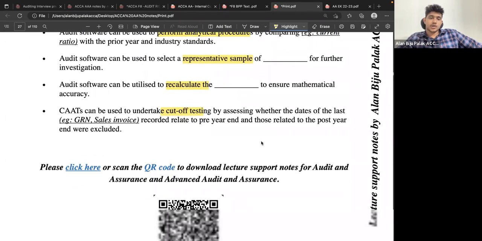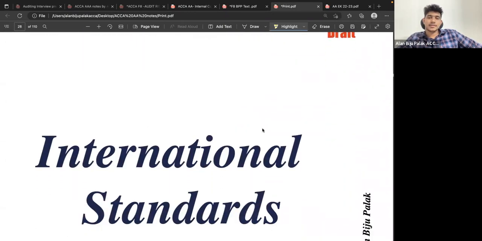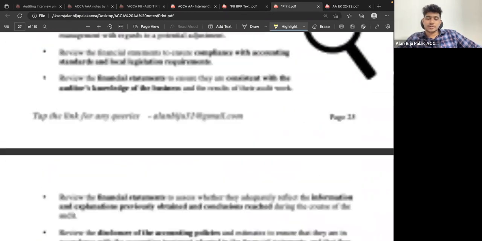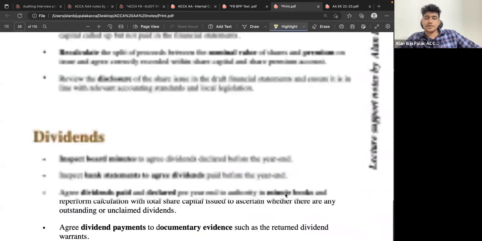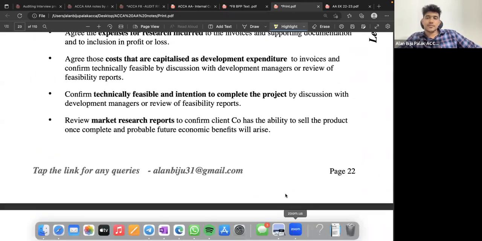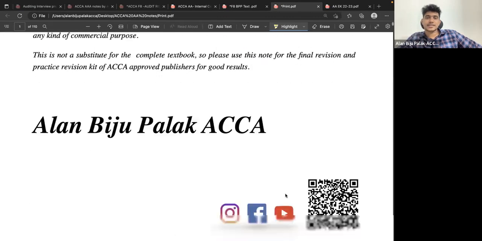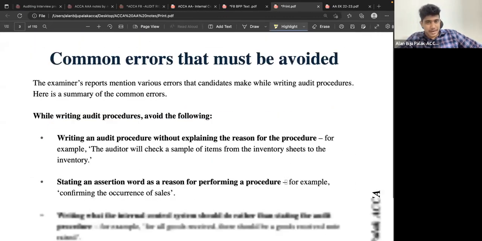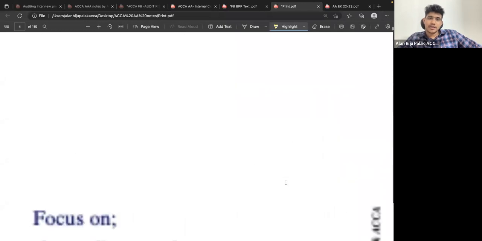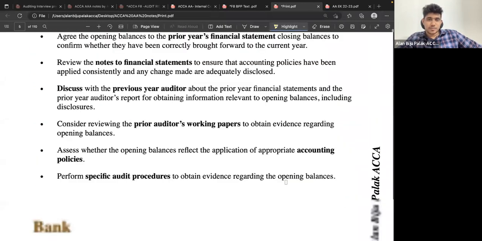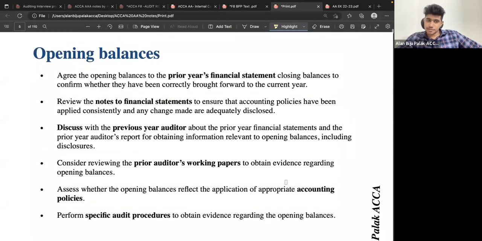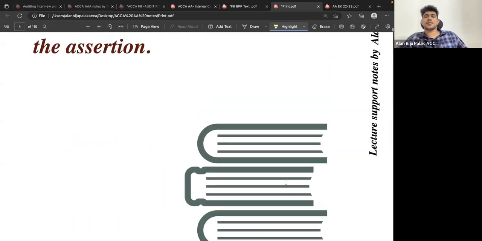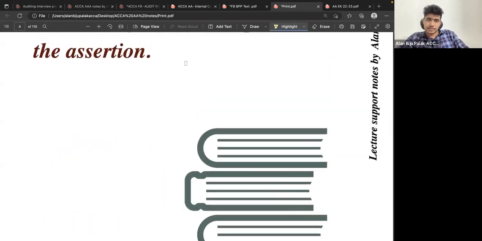Alright. So this was the actual substantive procedures that we were discussing in our regular session. And we have also appropriately discussed all the areas before, and we have also studied these areas, but still we have many more areas to be covered as part of the substantive procedures, because other than these procedures you will definitely be getting additional questions, and you can use general points for writing those substantives.